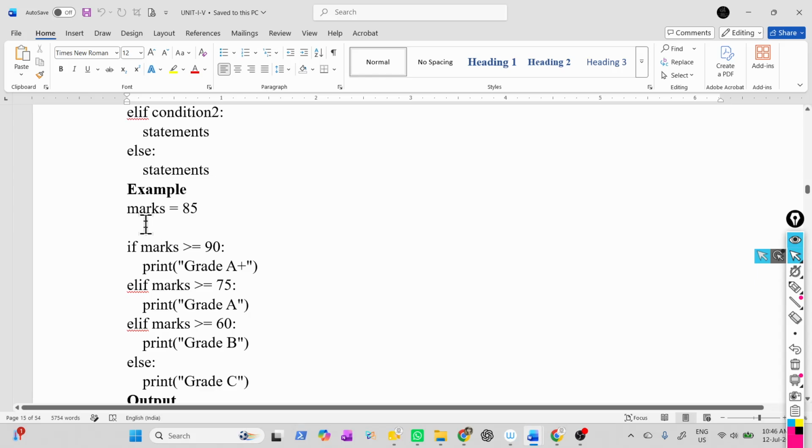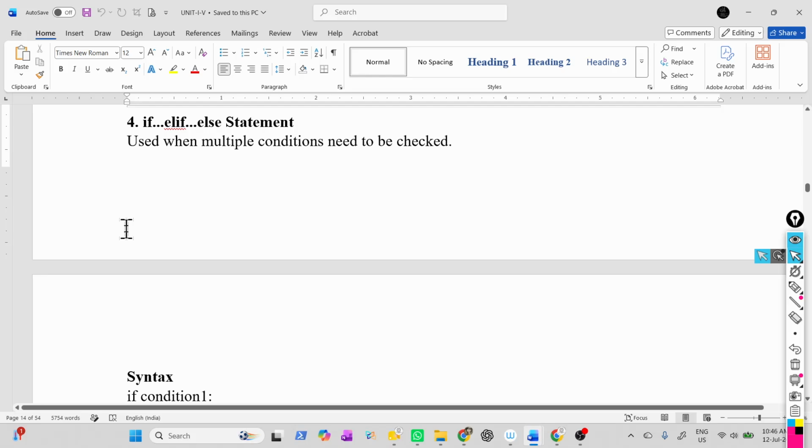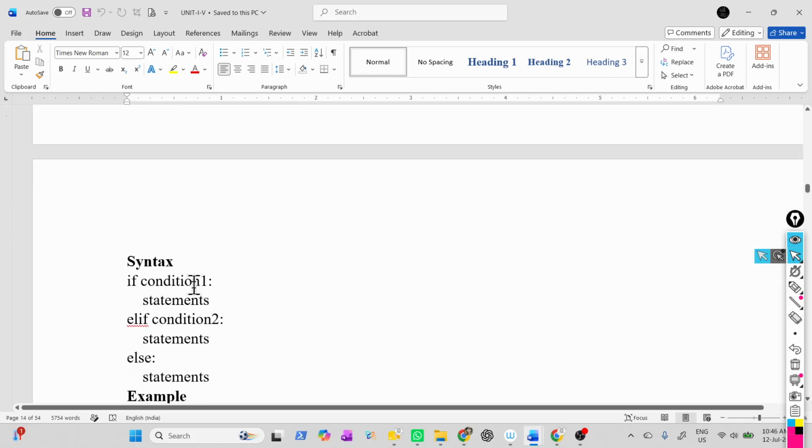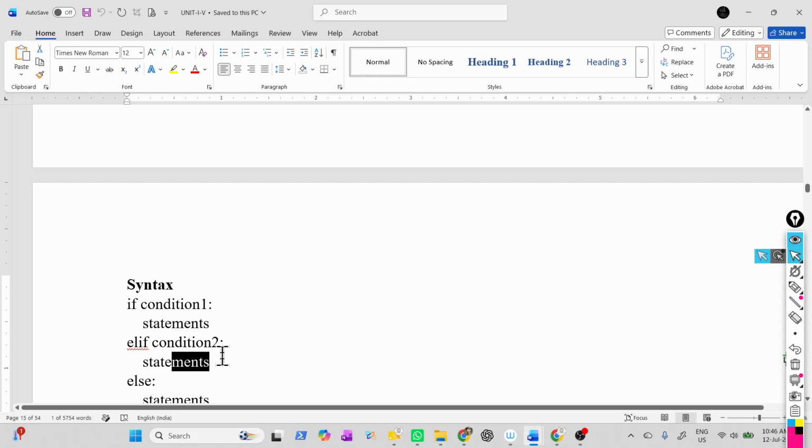So here you see for grade. Look at the syntax: if condition 1 statement, elif condition 2 statement, else statement. Now we will find the grade of a student.